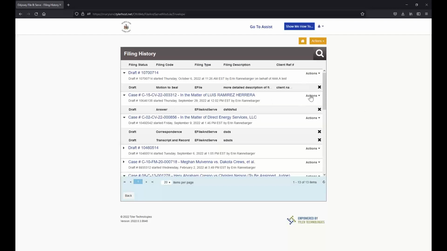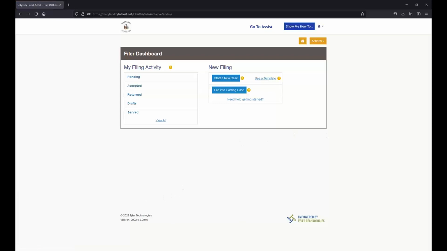When the case does appear, you will have an actions, and that will offer to file into the case. The process is identical to a brand new case, which will allow for you to upload your documents and move forward to submit.